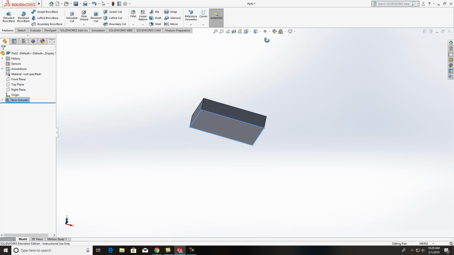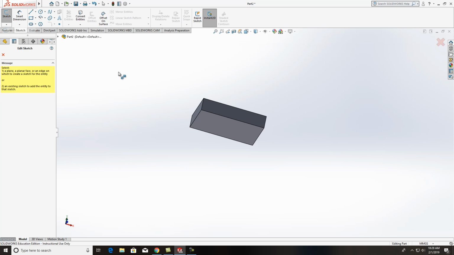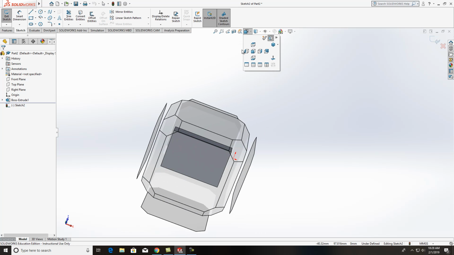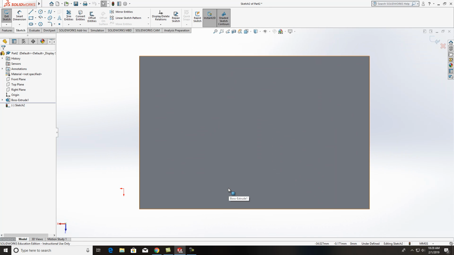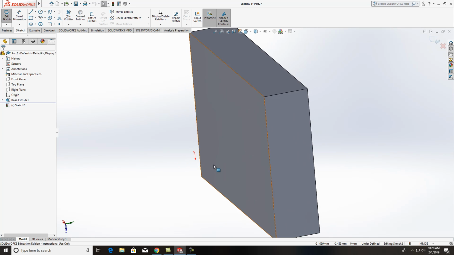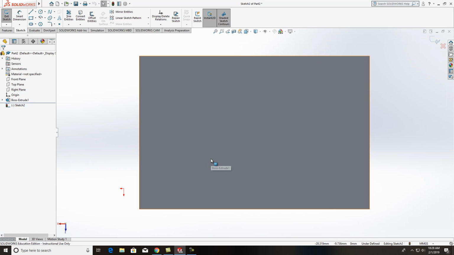And I'm on the back side of this thing, and I want to put myself another sketch on here. So I just come up here and sketch, hit the back side of it. So we're ready to start sketching over here. Now, if I want to look at this thing straight on, I can by clicking on this right there. And I turned it the wrong way, but you can actually click it and turn it around like that if you want to. And you can see this is the plane I've got my sketch on. So I'm just going to click on that and turn it.